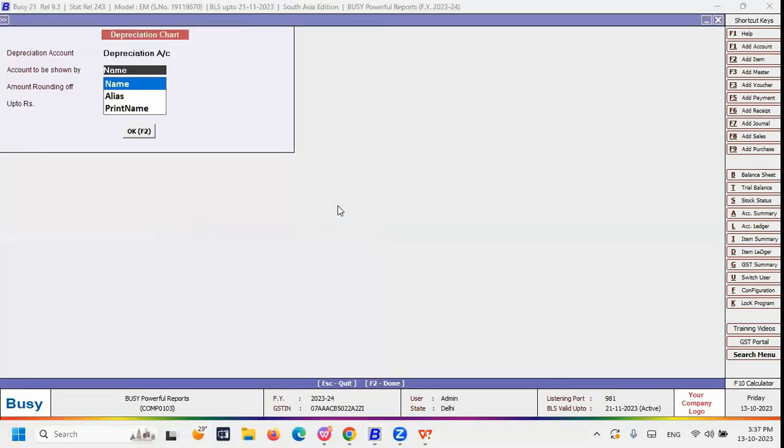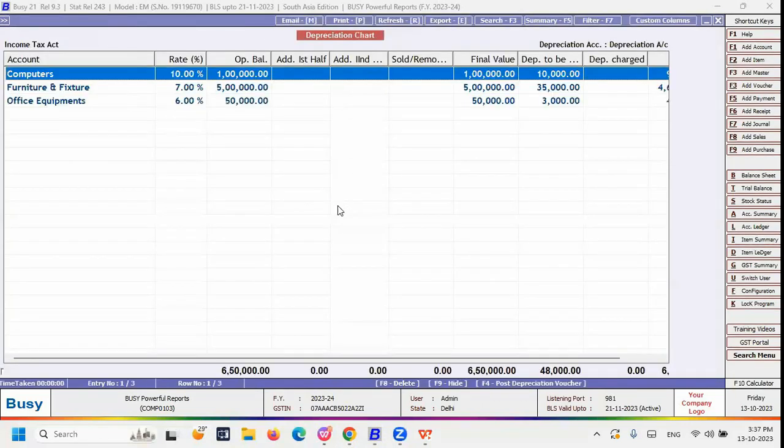And depreciation chart also you can check. You know that depreciation is only applicable for the fixed assets, whatever fixed assets you have purchased for your industry or company. For example, machineries, computers, etc. These assets are useful for your business operation, so that is why they are called fixed assets. If you are purchasing any type of fixed assets, then the depreciation will be charged as per the government income tax rule, and as well as the other rule, the Companies Act rule. Both Companies Act and income tax rule wise, you can check the depreciation chart over here.